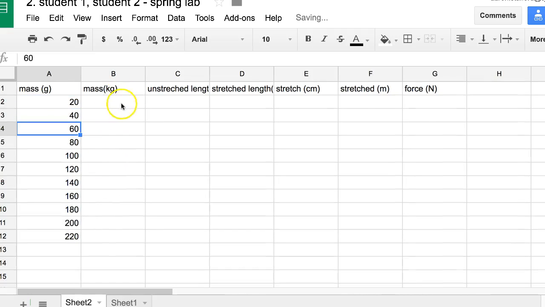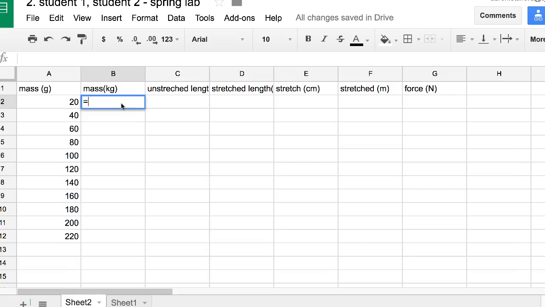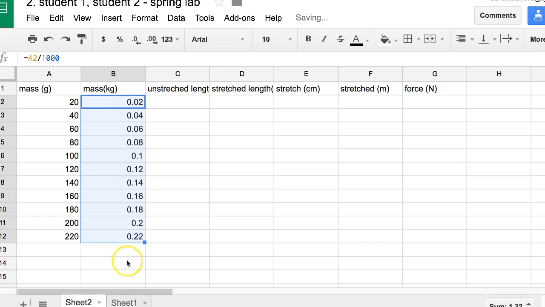Okay, and then here, I want to actually convert this to kilograms. There's 1,000 grams in a kilogram, so I have to divide this number right here by 1,000. And so I can have the spreadsheet do that for me. Whenever I want to do a calculation, I put the equals sign. So what I want to do is take this value and divide by 1,000. So I'm going to click here, and then divide by 1,000. Okay, and it does it for me. And now the thing that's really useful is we can actually copy the formula down as well. Okay, and it's going to convert all of them.